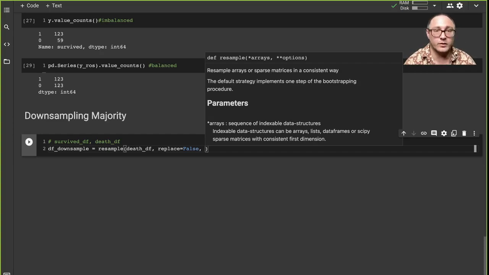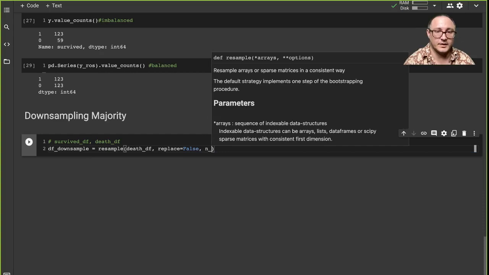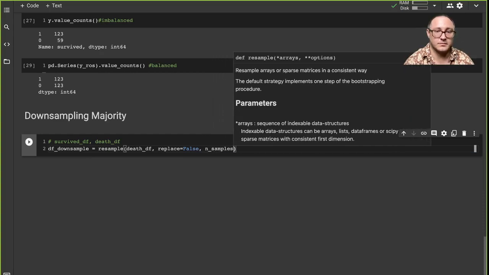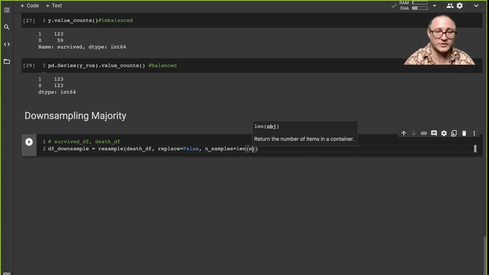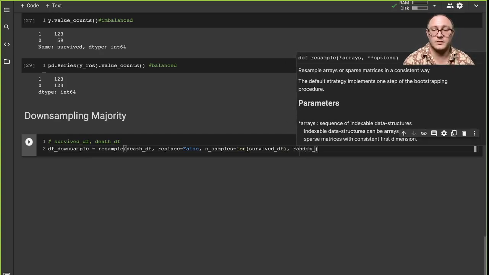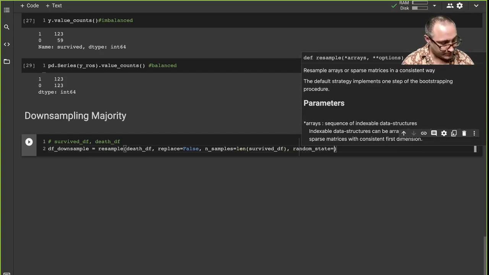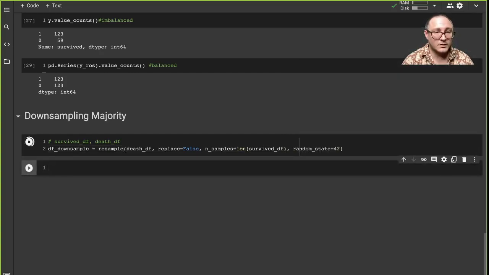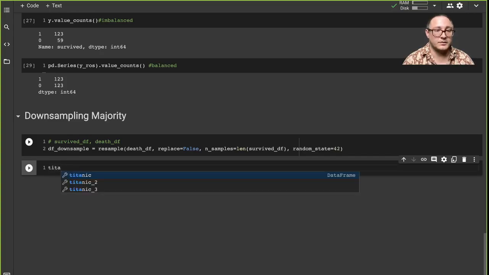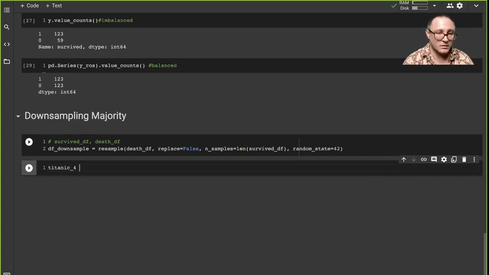And then the next one here, n_samples, is going to be the length of the survived data frame. And then we'll need to set up a random state as well, and we'll set that equal to 42. And then let's say that we want this to be Titanic 4.